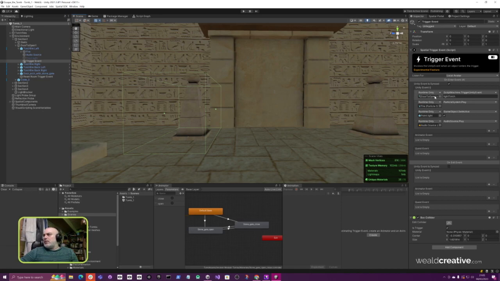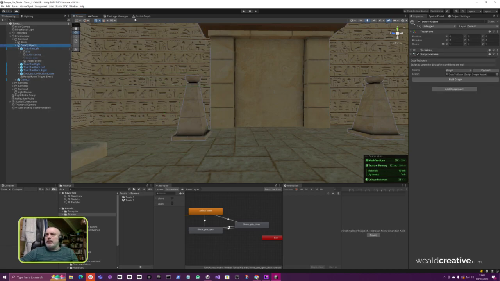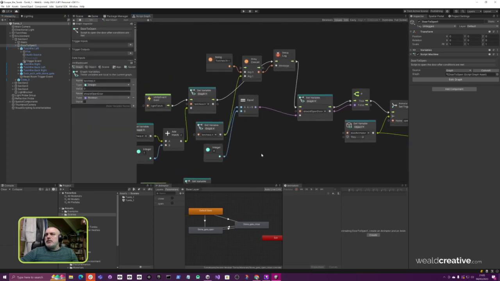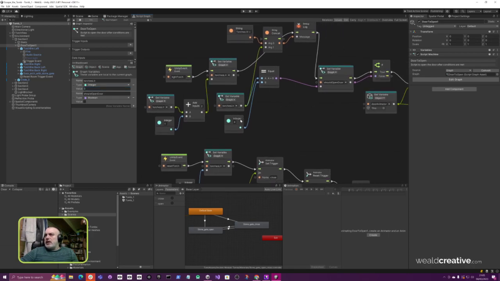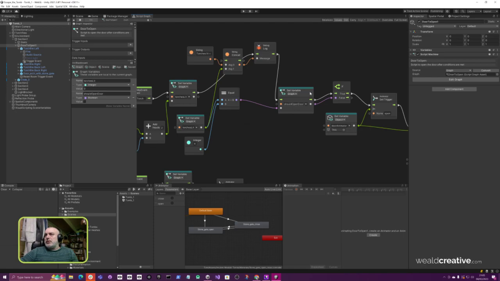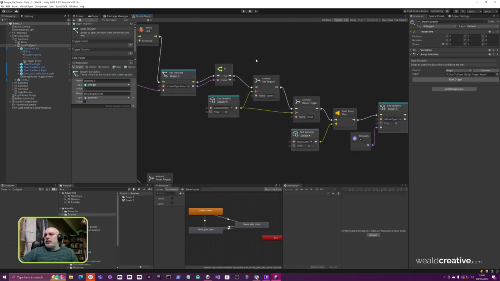But this also lets me trigger a Unity event on the script which is on the parent object here, which is called torch is lit, and that's basically just counting. There's a variable called torch is lit, which is an integer with a value of 0, which gets incremented as you light the torches. When all 4 of them are lit, it will set a variable for the door and start the animation trigger.